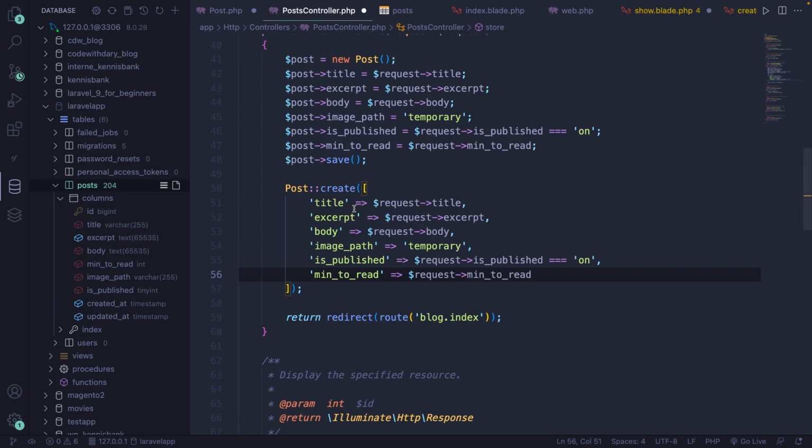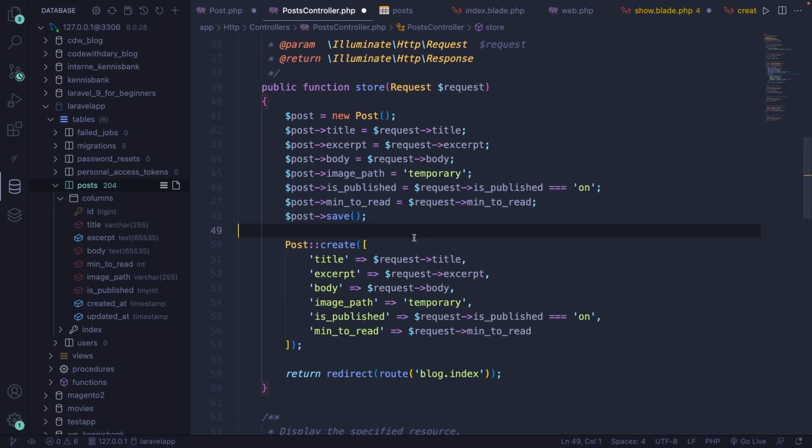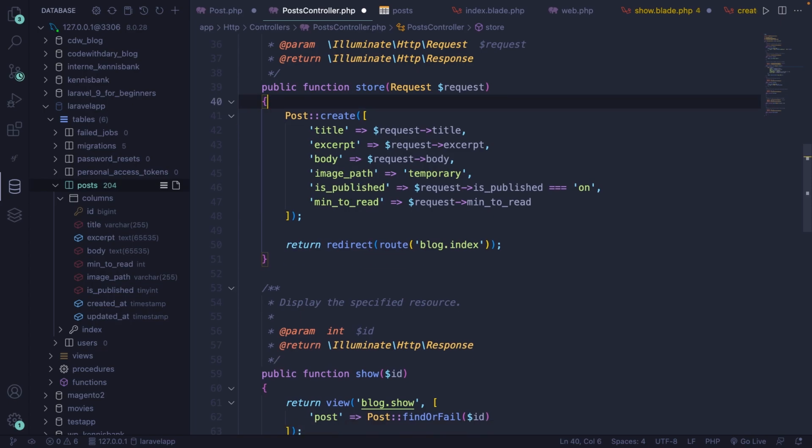When using the create method like we're doing right here, you don't need to make a call to the save method at the end because that will be done within the post model itself. Be aware that whenever you want to use the create, make, or update method in Eloquent, you have to approve your properties for mass assignment, which we will do in a second, but let's first remove the first method that we created, save it. Laravel's main focus is to prevent you from hijackers by accidentally setting new values on fields you don't want to change.